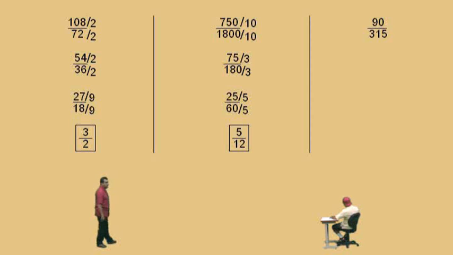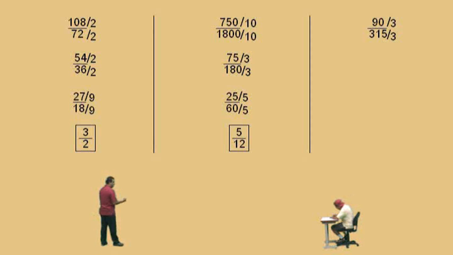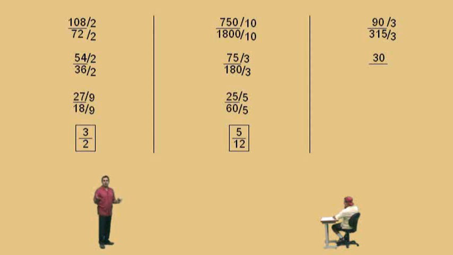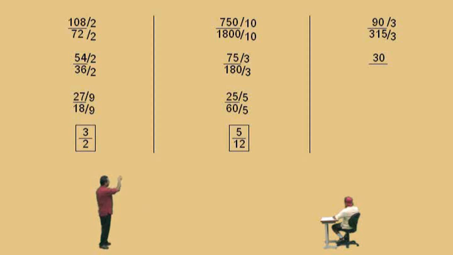Professor Perez: 90 divided by 315. Remember, these problems are going to be done without a calculator. Charlie, what number divides evenly into a 90 and a 315? Well, I'll help you out on this one, Charlie — it's a 3. Because 90 divided by 3, what's that, Charlie? Charlie: 30. Professor Perez: It's 30. Now, 315 divided by 3 — there's a little trick you may have heard: how do you know if a number is divisible by 3? If you add up the digits of the number and that sum is divisible by 3, then the number itself is divisible by 3. That always works. For example, 315: add the 3 and the 1 and the 5 — you get 3 plus 1 is 4, and 4 plus 5 is 9, and that sum is divisible by 3, which means 315 is divisible by 3.